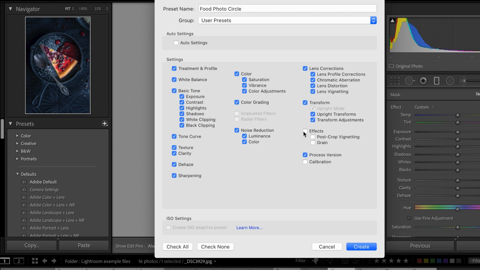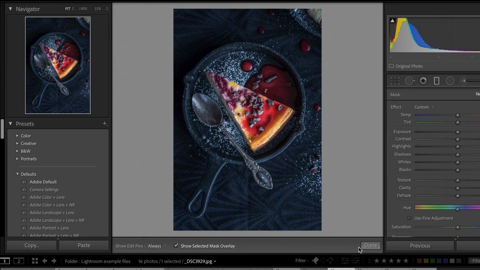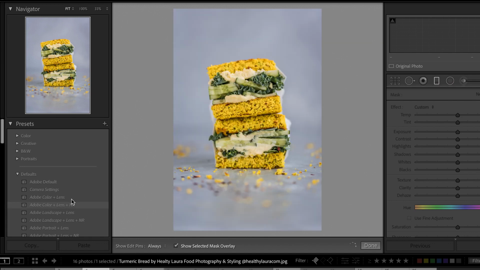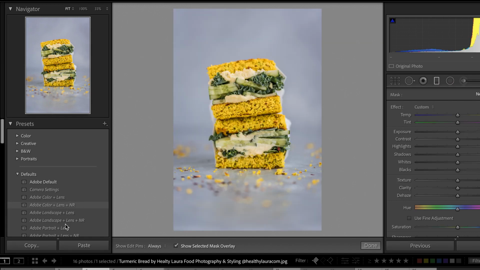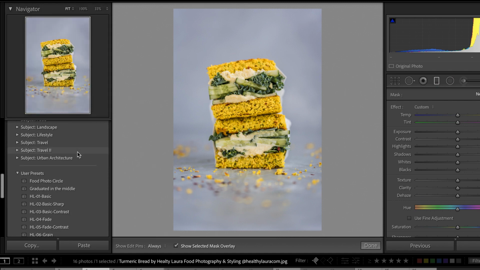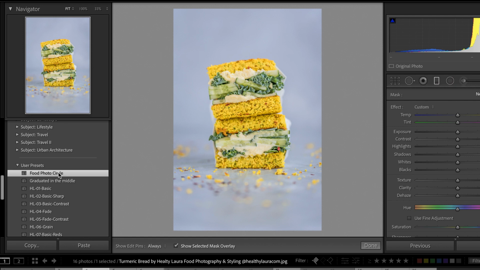Because at the end of the day you just need a base. It's not like a filter you just put on top on Instagram and then run. No, presets are not like this. Presets are magic. You put the preset on, you save time on editing, and then you start tweaking. What do you feel like editing more and less, and work on it in general.